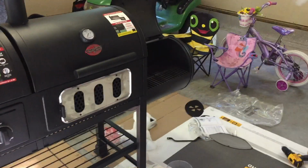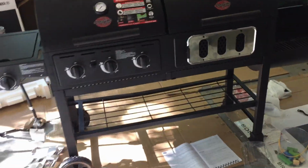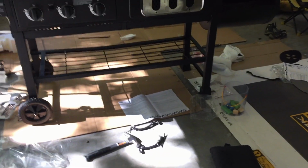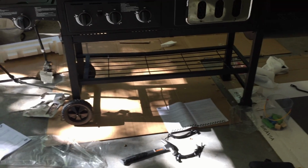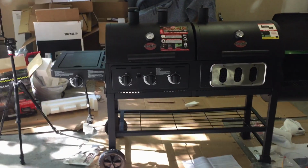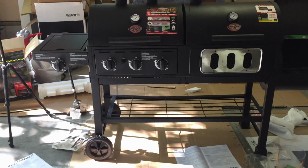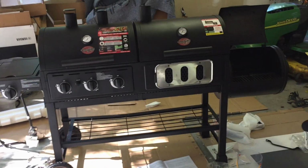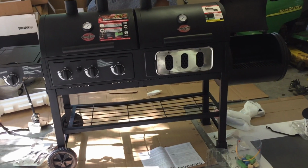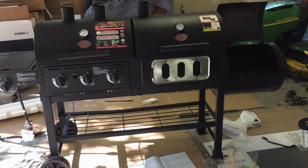At the same time, you can cook using gas here, and we've got a gas burner as well. So this will meet all of my needs and then some. There's probably more grill than I need, but it's a beautiful thing anyway. It's something that we've wanted for a long time. Unfortunately, we got to go. I can't use it tonight.